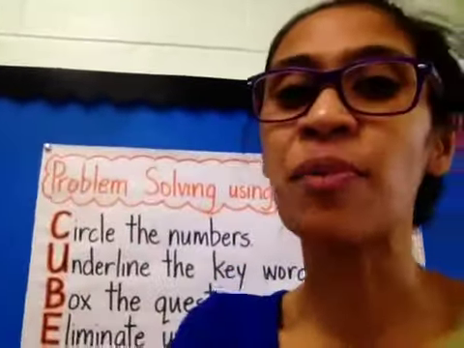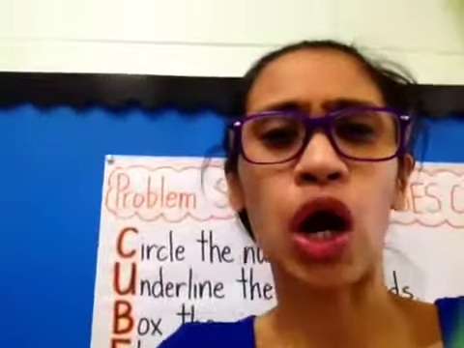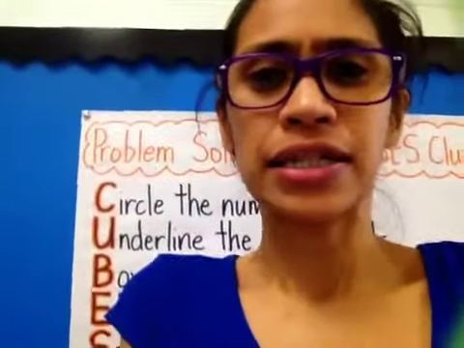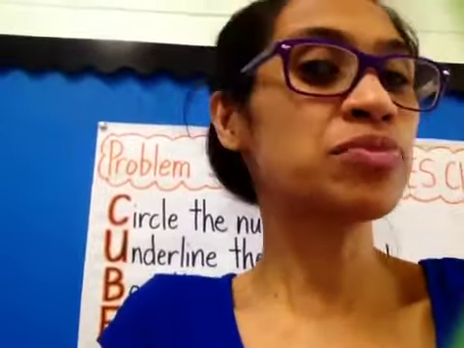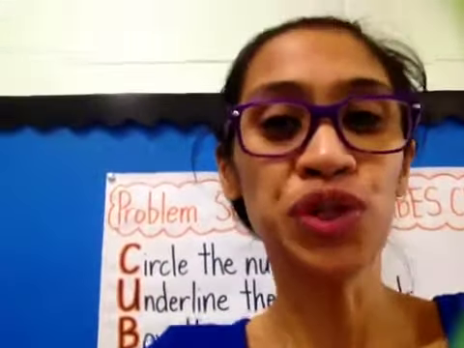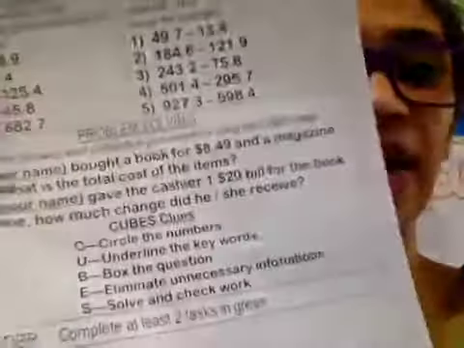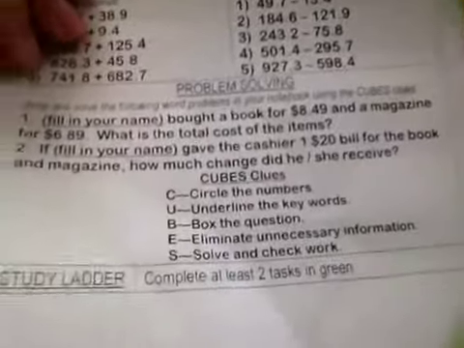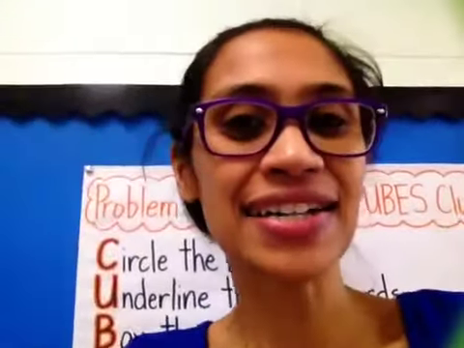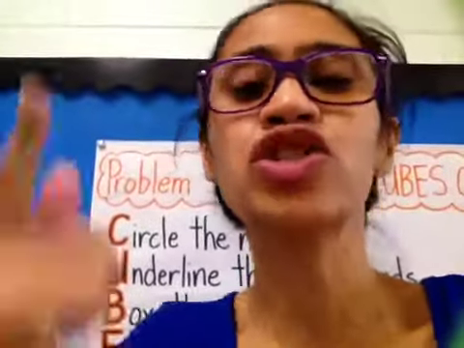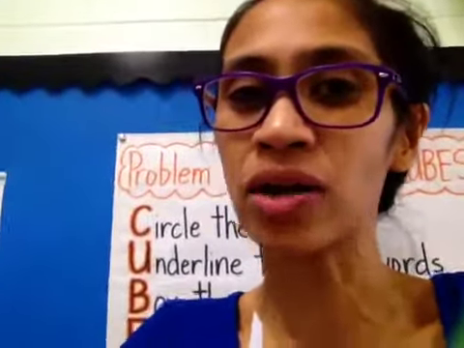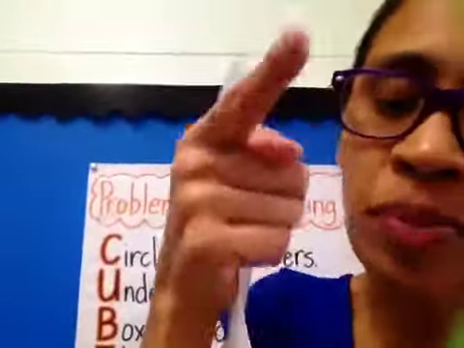Now, how would we solve that problem? My fingers are cramping up. All right, you would add, subtract, multiply, or divide. You would add those numbers together. What was your key word? Total. So go ahead and add that. And then once you're done with that, make sure you line up your decimals straight up and down. That means the decimals line up straight up and down. And that's why we're using our graphing notebook.